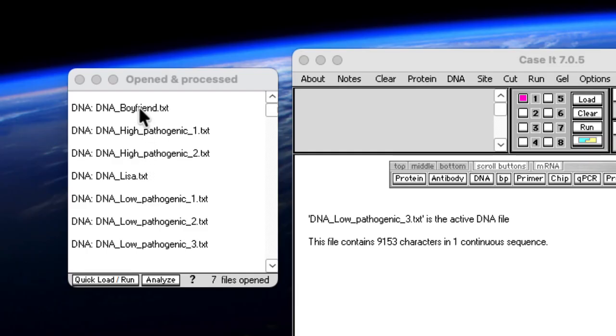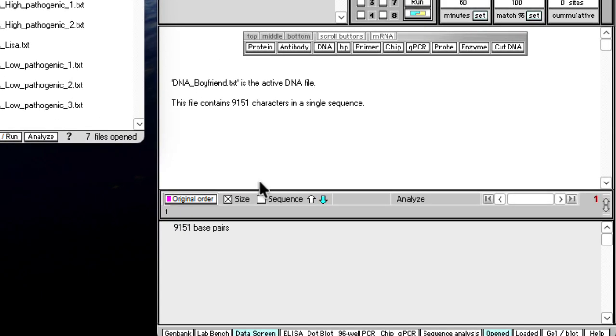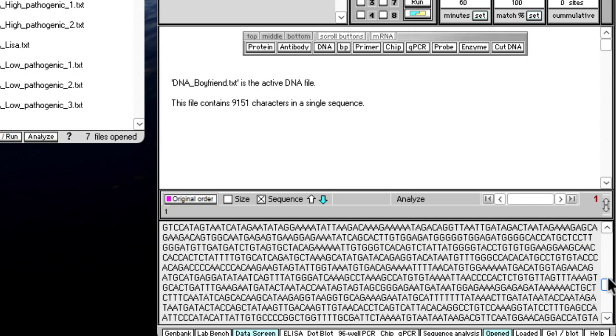If we click on the first one in the list here, the boyfriend, in the main data screen window, then we can see that this sequence is a little over 9,000 characters, and those would be 9,000 nucleotides. If we wanted to see the entire sequence down in the lower window of the main data screen, the size button is checked here, but if we click on the sequence button, then we can actually view the entire sequence of this file.